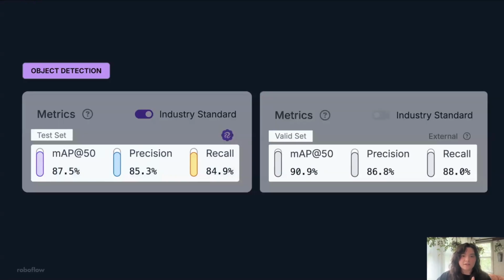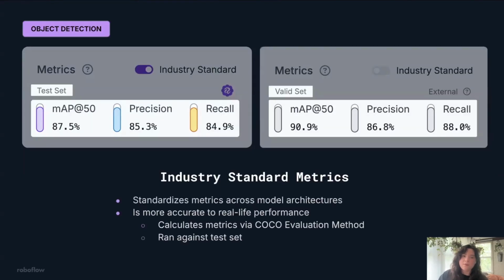So the metrics might differ, and the set that the metrics are evaluated against could differ as well. The reason is that different model providers have nuanced, different ways of calculating and reporting their metrics, in terms of the detections that they run against it, or, like I said, the set that they evaluate the metrics against.